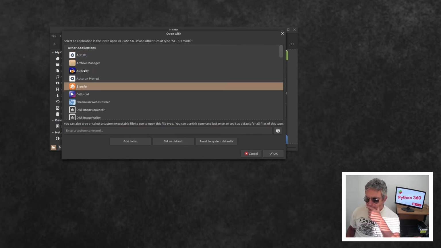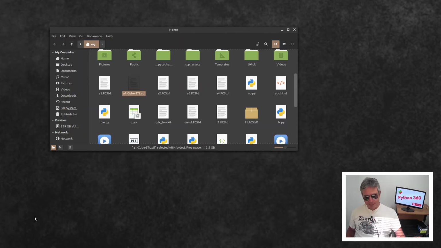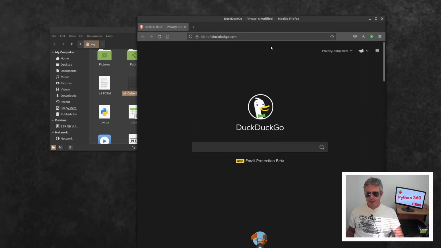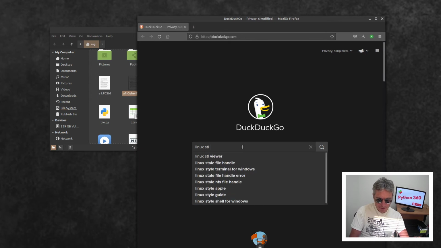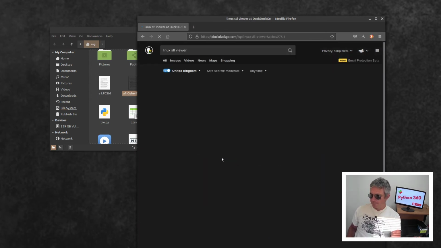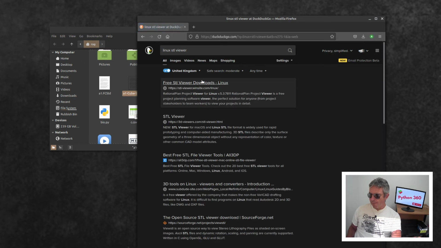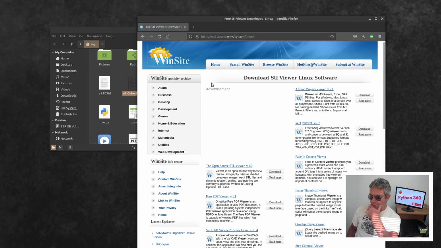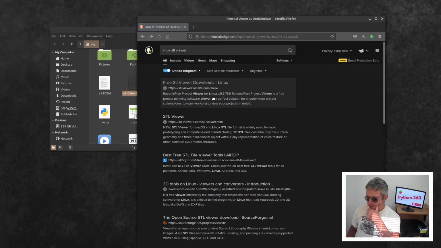I don't know if it will run with, let's just see what opens an STL file, because this is significant, because Linux STL viewer, there we go. Too much to read.